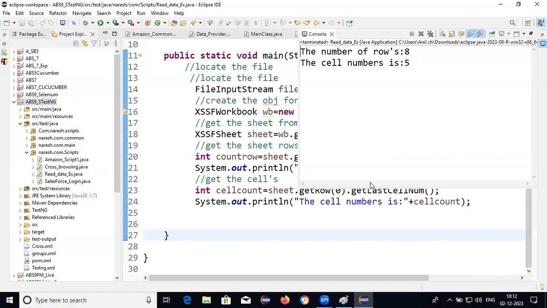And we need to add the below jar at project level: the log4j jar. Almost, I think it will take 10 minutes.